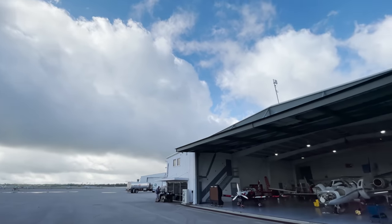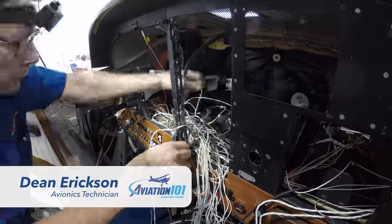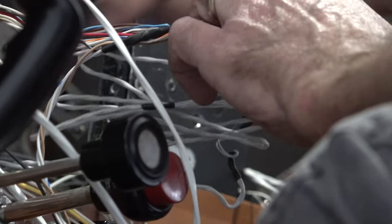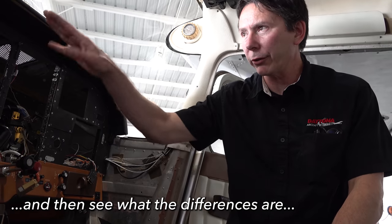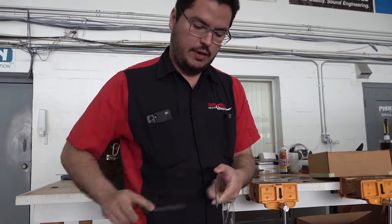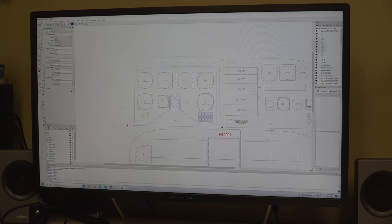It's now day two for 80991 at Daytona Aircraft Services, and today is really going to be Dean's day to carefully trace every single wire. This is not just a hack job where they go in with loppers and chop out all wires. Dean is not going to cut a single wire until he knows exactly what it came from and where it goes to. From there, he'll sort out the wires that need to be labeled and set aside, and which wires need to be snipped and removed. While Dean takes his uninterrupted time to meticulously step through all the existing wiring, I'm going to head upstairs to the panel room with Sylvester — or as everyone at the shop calls him, Sly — to start the process I'm probably most excited about: designing the new instrument panel.